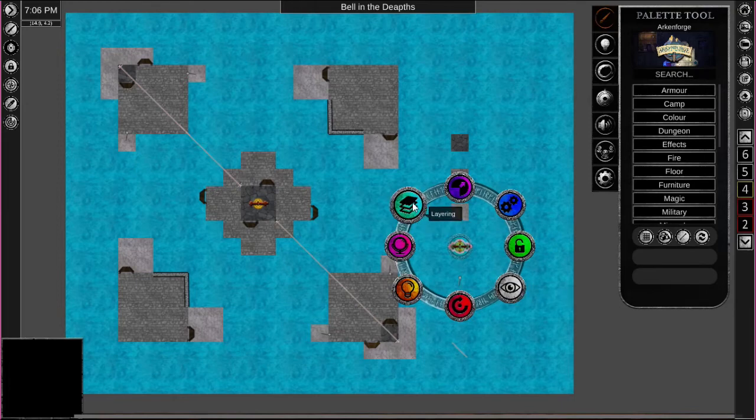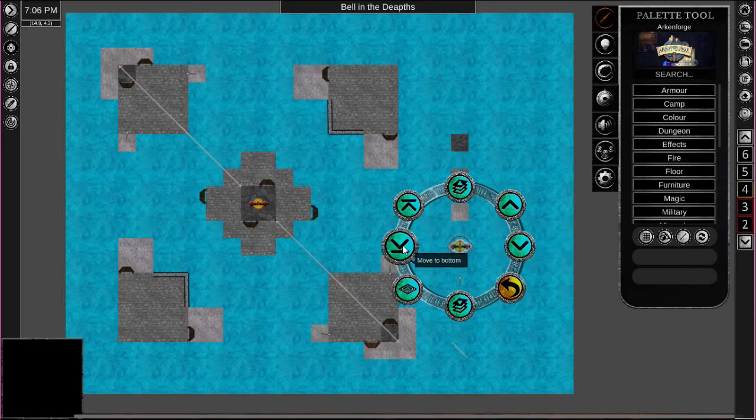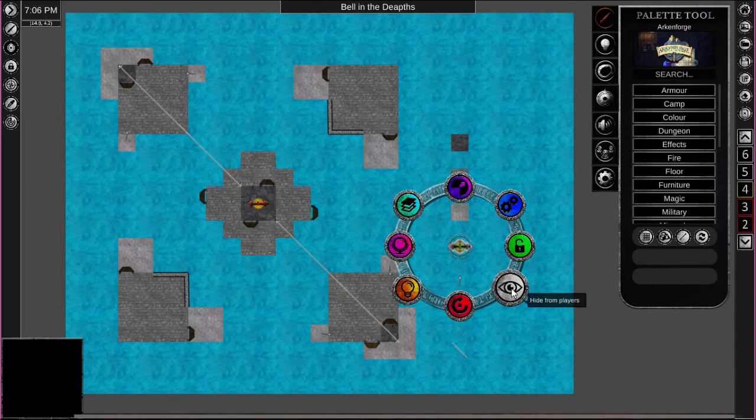And then of course we also can say which layer it's on. So if we click this, right now this bell I believe is on layer 4. If we wanted to move it down to the very bottom, we just click that, layer up. We can also swap to the terrain layer, or move down just one level, move up one level. So lots of features of what you can do.